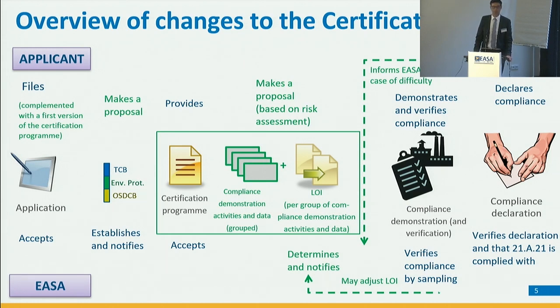All the rest is business as usual. So you have the applicant, at least an approved design organization, has to demonstrate compliance and verify the compliance by the independent checking function. And we have a kind of second verification, so we make some sample checks based on our oversight obligation. And if we are satisfied with this one and with the declaration of compliance from the applicant side, you will get the approval.